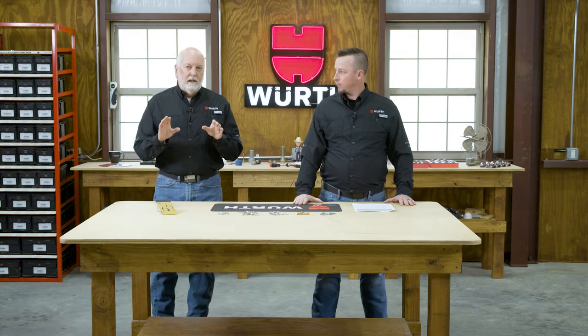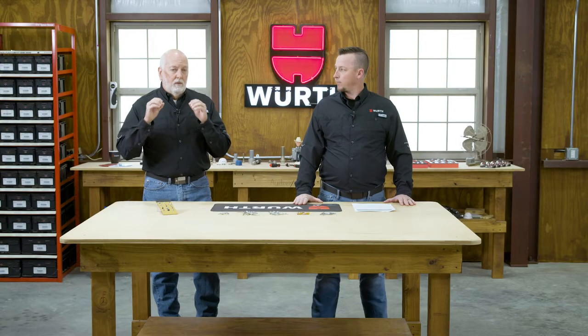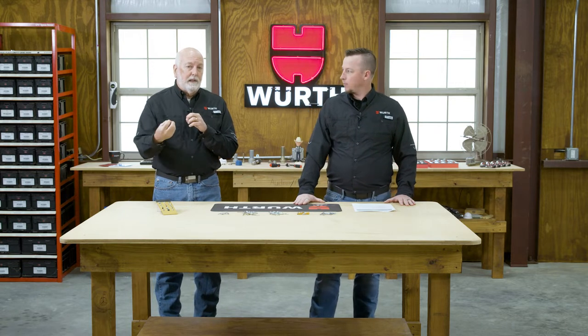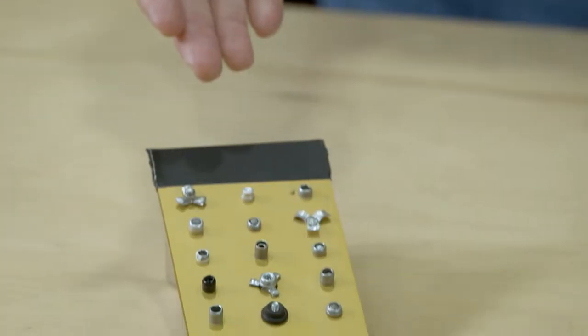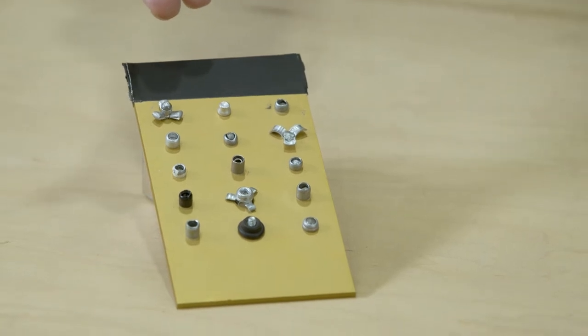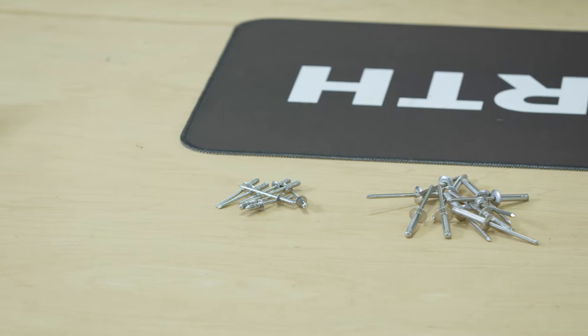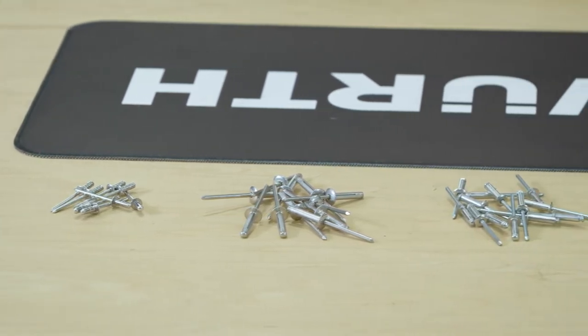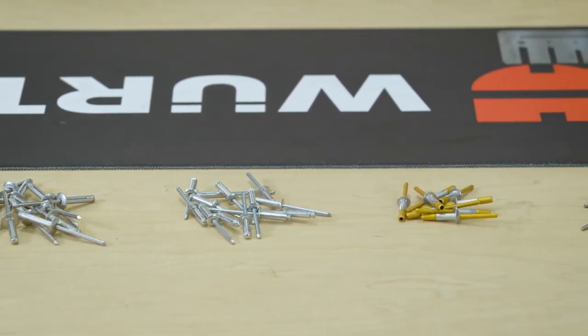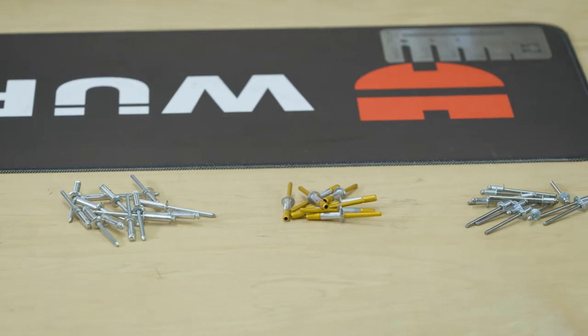What we're talking about today are blind rivets, where you work from only one side, and you have a mandrel in the rivet, Aaron, that gives you a secondary upset on the back side. Now, I want to clarify, we want to give you the basics today. There are a variety of different types of blind rivets. There are blind rivets that are soft set rivets. There are blind rivets that are structural rivets. We have some of these laid out here today. Yep. We're going to give you the basics so you have a basic understanding, and then you can learn about the other types of rivets for other applications later on.